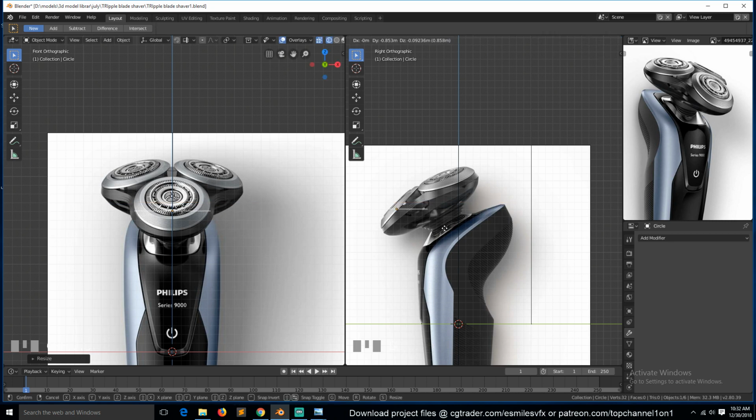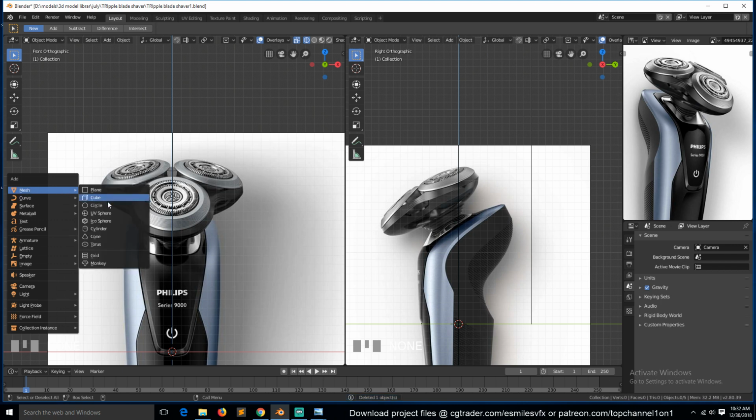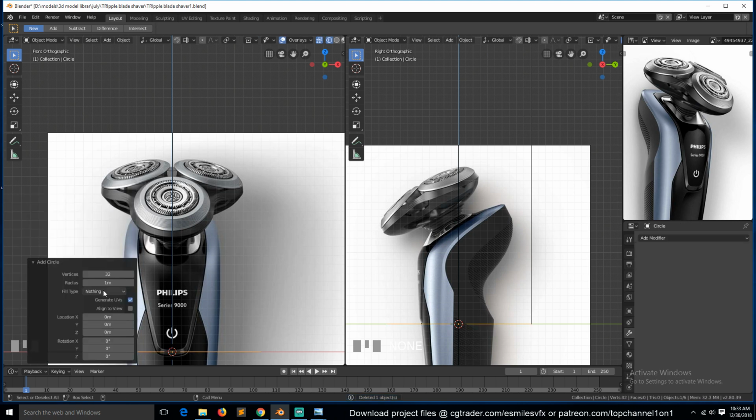and it's in this direction here, rotate. Now, let me use a circle with less resolution. So align to view, let's use about 8 vertices, and move this again.